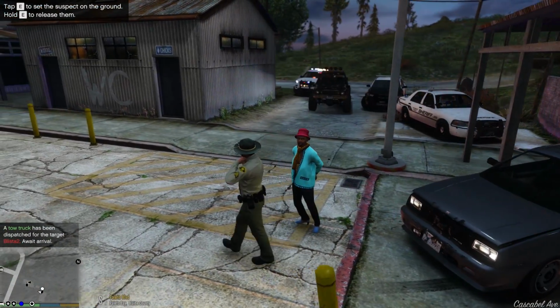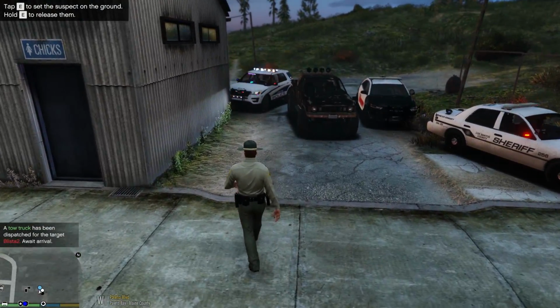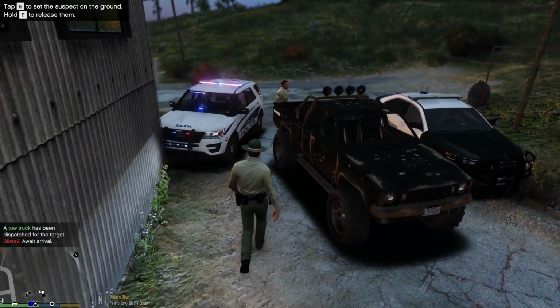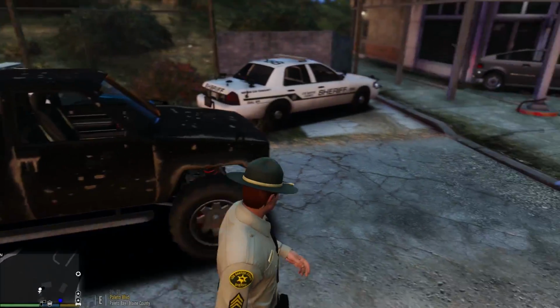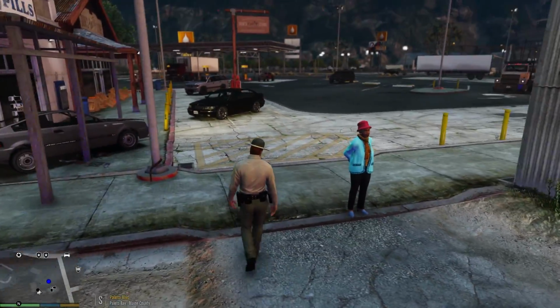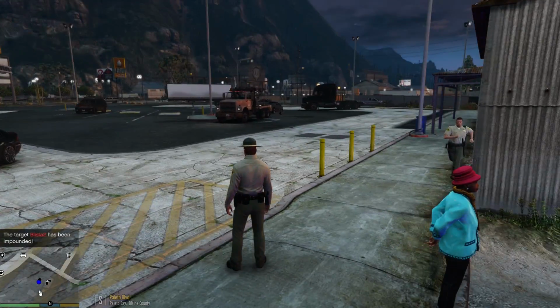And it looks like we have got a transport unit up over here. If you just move over here, lady, we can get you into the police vehicle. Come on. There we go, we've got another sheriff who is going to be picking up this suspect for us. And it looks like the tow truck is going to be coming up from there. And the vehicle is going to be taken away.